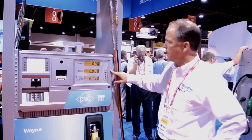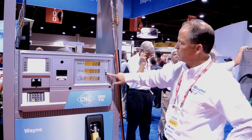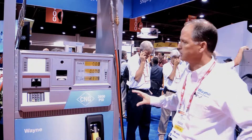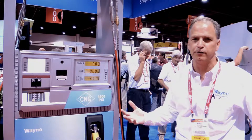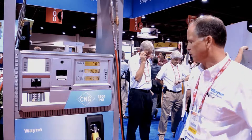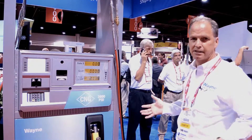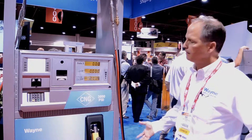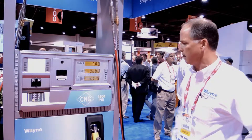We use a simple display on filling up a C&G vehicle. You have to wait until the vehicle is full, and what we do is give a simple LED display that will read quarter or half full, and when they're done it actually shows 'end' in the unit price display — just like your microwave — so it can't be any simpler than that. We're available in single and dual models. Overall, you can see it has the same look as a petroleum dispenser, and that's part of the big push in the U.S. — making it the same look and feel so that a consumer is very familiar with the operation of the dispenser.